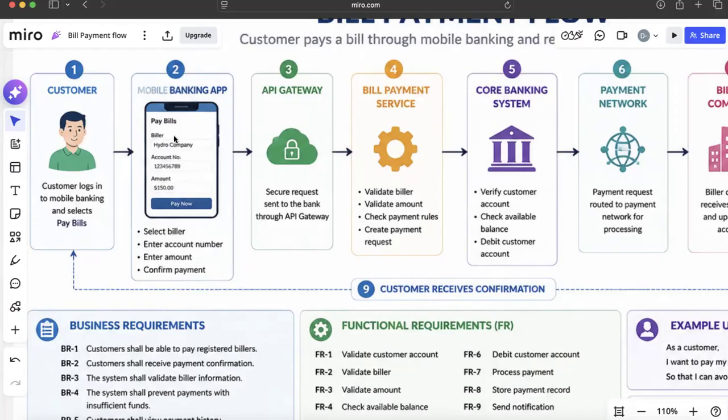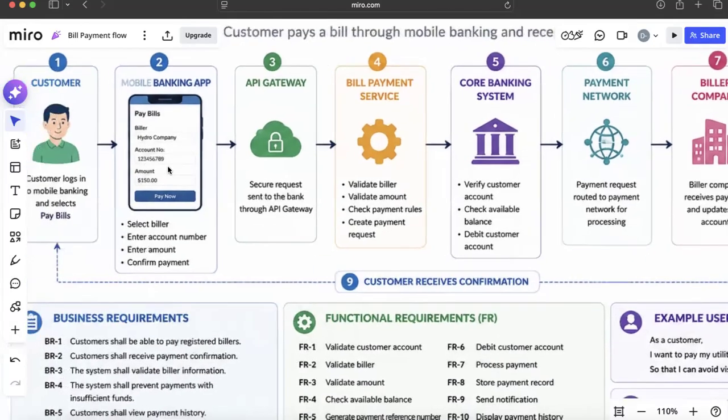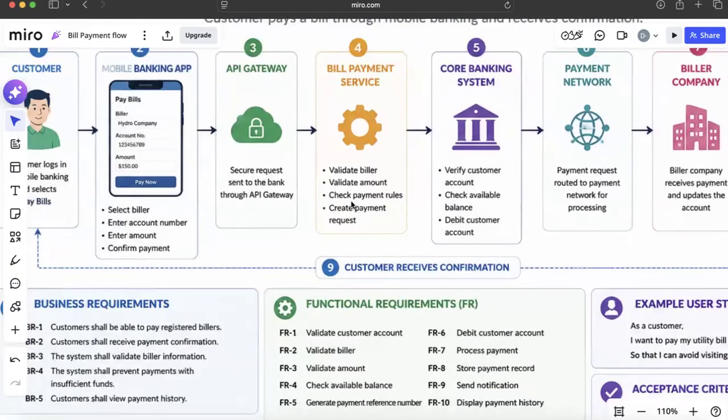This request is sent securely to the bank through the API gateway. Then this is the bill payment service. Validate biller, whether this is a valid company. Validate amount, check John's account whether this amount is available. Check payment rules, create payment request.